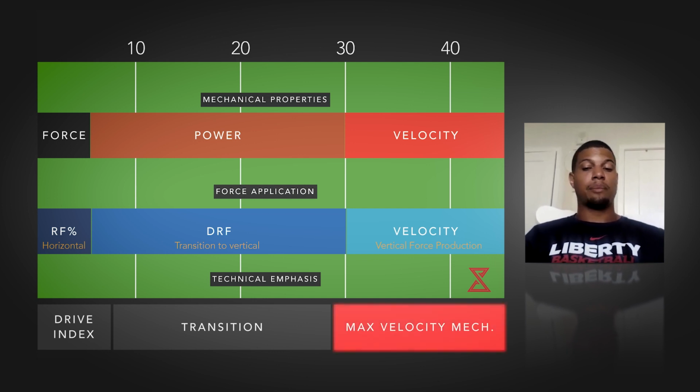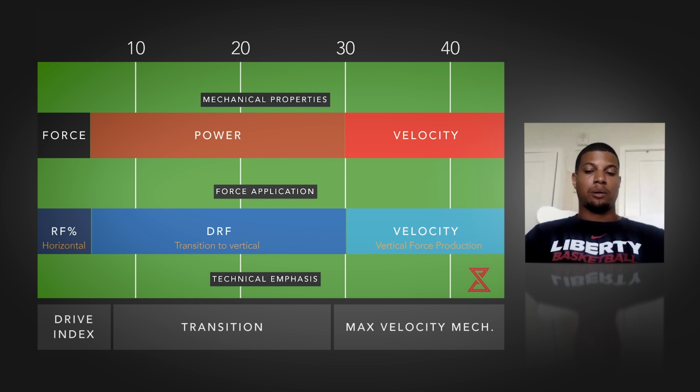And then lastly, looking at max velocity mechanics. So number one, we want to assess injury risk. Is that athlete too backside? Is there a massive discrepancy between left and right in terms of imbalance? How does the athlete manage each of their phases? Those types of things. So we want to build a model based around the physical qualities, how they produce force, and the technical emphasis. So next, what we'll talk about is how to actually look at this from a program standpoint. And then what we'll do is we'll go through video to actually break down these things on the technical side.